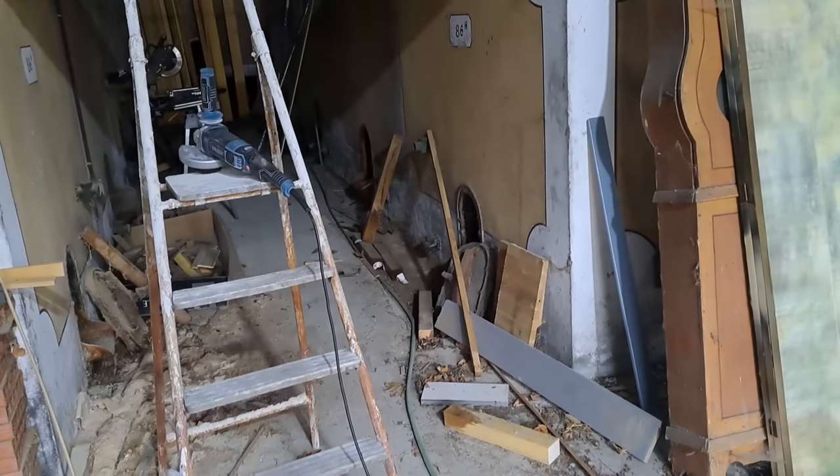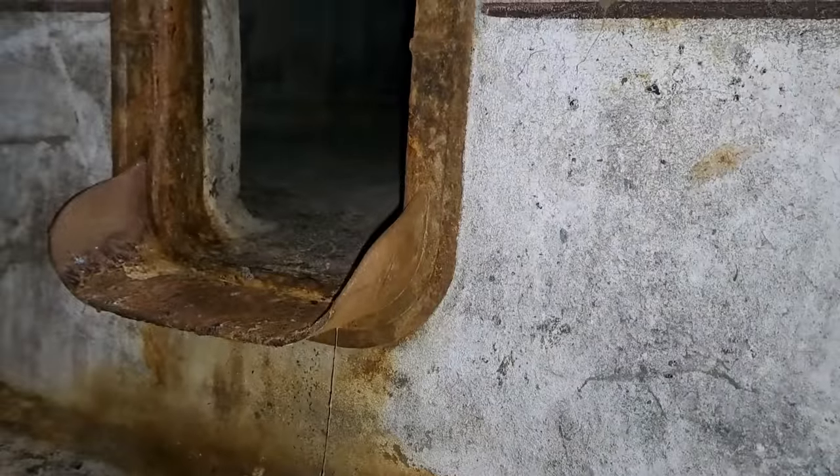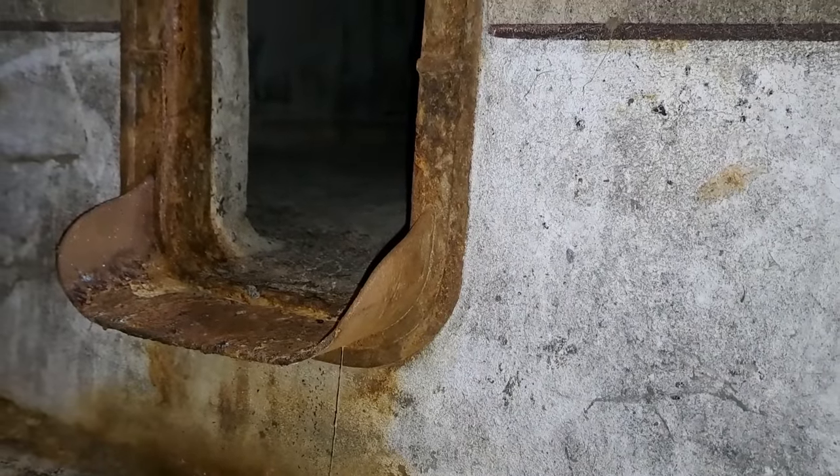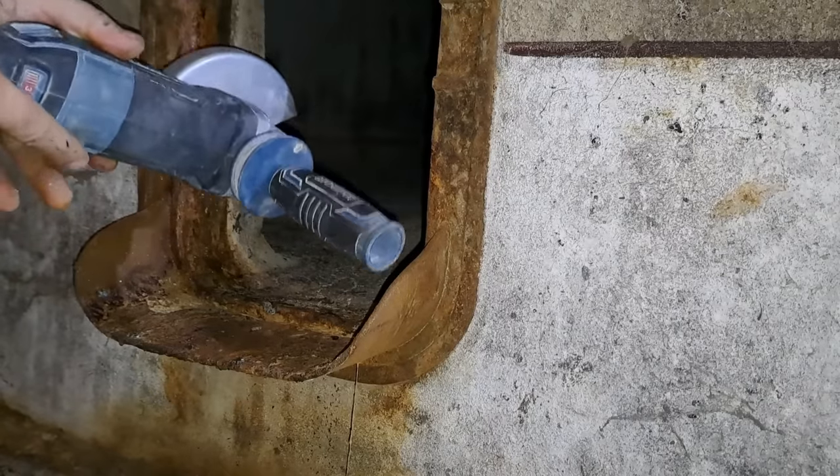Anyway, I think what I'll do, I'll give the door hole a clean up now quickly and get this door on. And in there is now bone dry. It looks and smells clean. So hopefully we won't get any more problems with algae growing. Anyhow, let's have a clean up here.